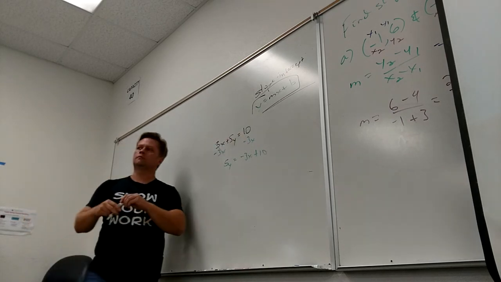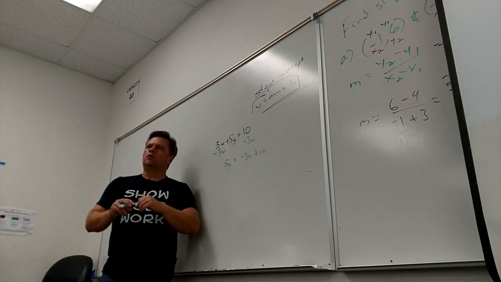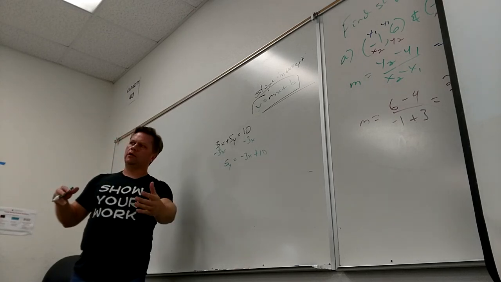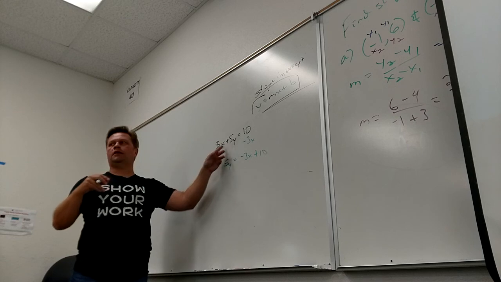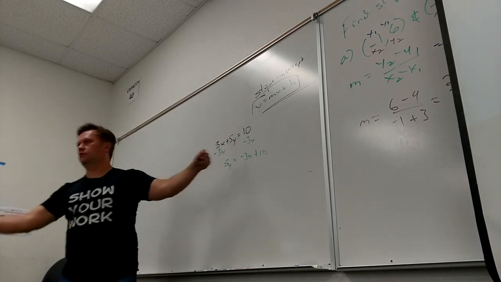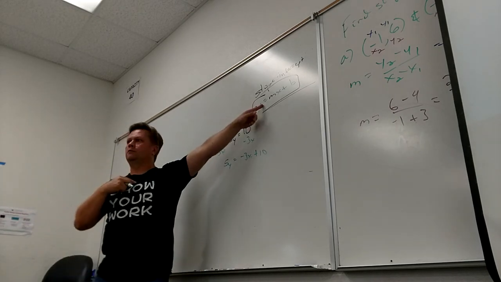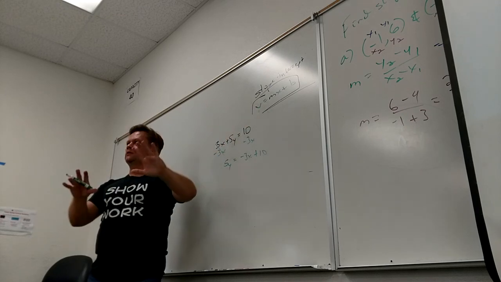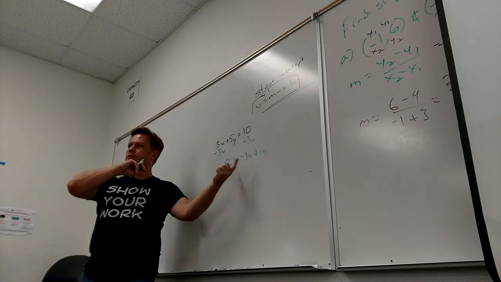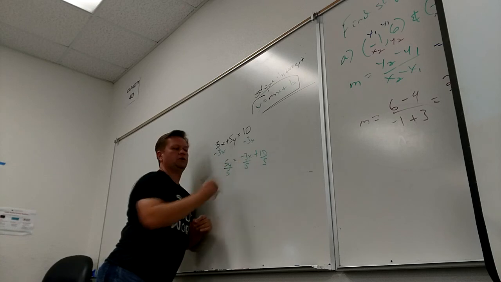Yes, ma'am. Anytime you're trying to find the y-intercept, you put a 0 in for x. So if the question would have said, find the x and y-intercept, you would have put a 0 for x to find the y-intercept and a 0 for y to find the x-intercept. My question for this was, put it in that form. And then we're going to see what we can see. Different question. And what's the last step on this? Divide everything by 5. That's the shortcut kind of way to do that.